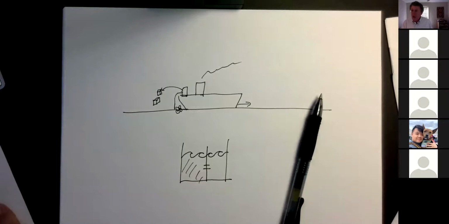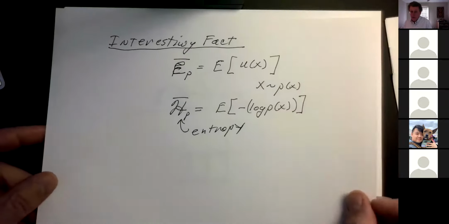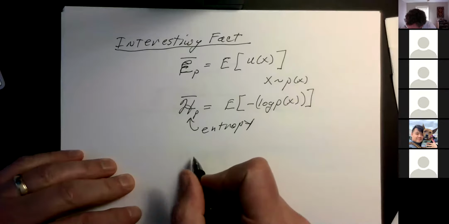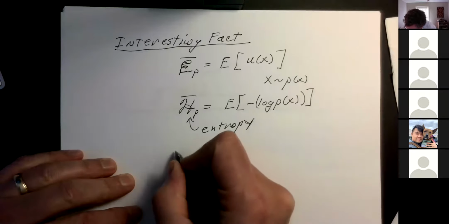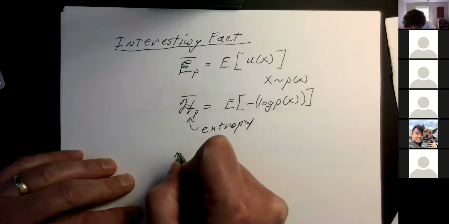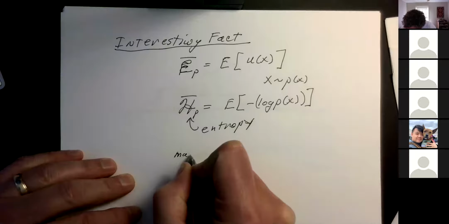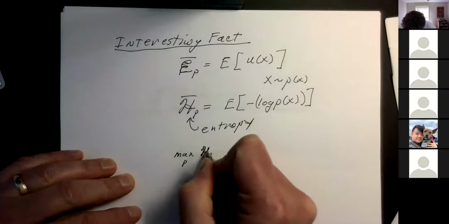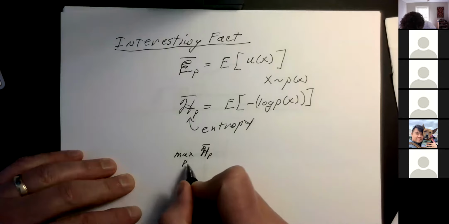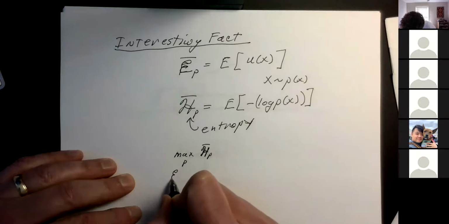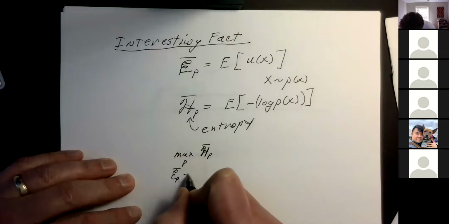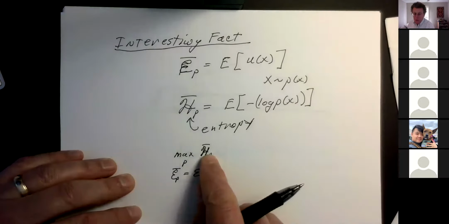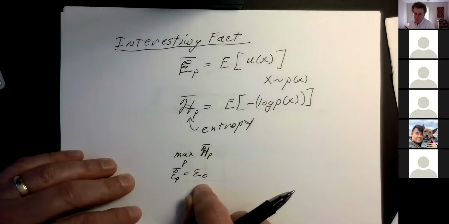And so it goes to the highest entropy state given the constraints of energy, right? Can't violate the first law. So here's the interesting thing. If I solve for, maximize H of P, subject to the constraint that E of P is equal to E0, right? That's a constrained optimization problem. I maximize the entropy subject to a constraint on the energy, okay?